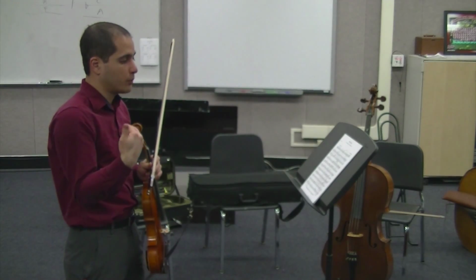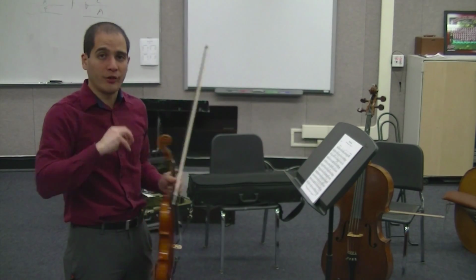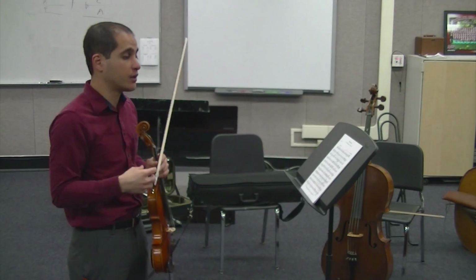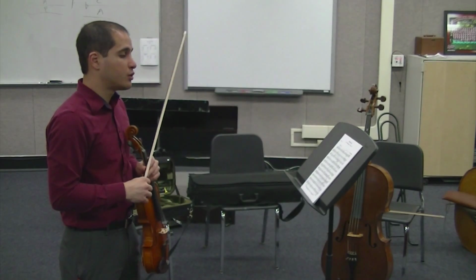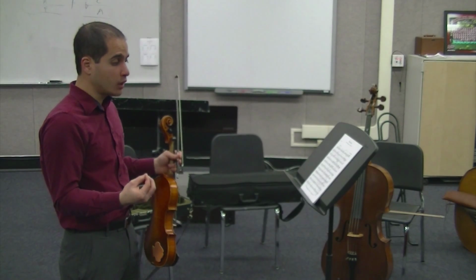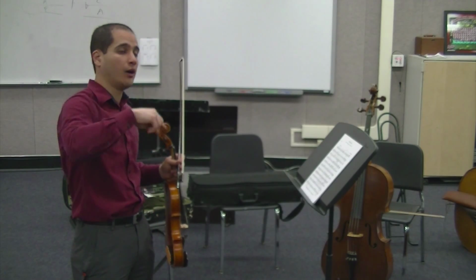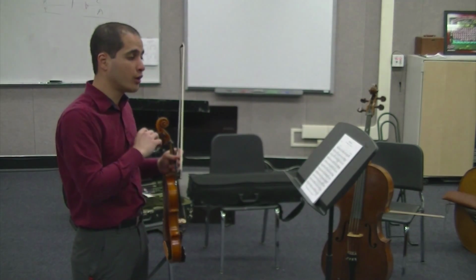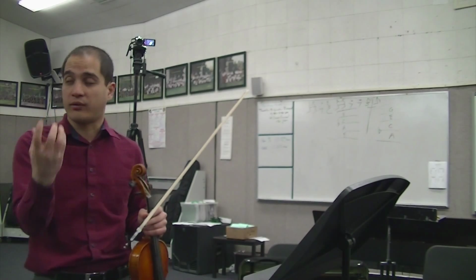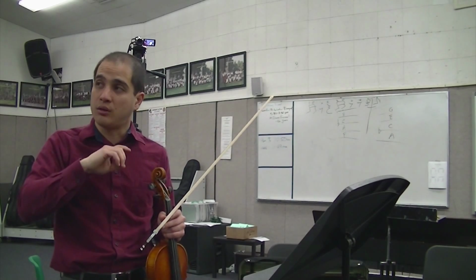And this C section, this is the tertiary section, has all the dynamics, and with Mouret, he tends to play around with these dynamics, and I want you guys to really emphasize them. So it's less than what we just ended with, so like a mezzo forte, and now our eighth notes are even slurred together, so it's not so much détaché, but a lot smoother. And then the new thing is the F naturals. So on the E string it's marked F natural, so you have to get the low ones.